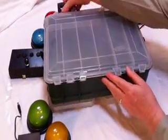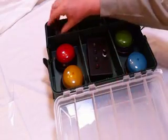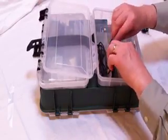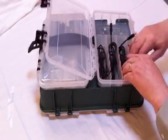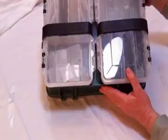Not too expensive to go get a nice little container to hold all of the pieces. It fits the buttons and the controller, power supply. An AC power supply will fit in here nicely also. Maybe the programming cord for the Arduino if you're so inclined. On the other side is space for us to put in the phone cords and a little detachable tackle box within a box set up here. And there's room for pencils and game supplies and question cards and whatever else that you might want to include as a part of your get up and go setup.